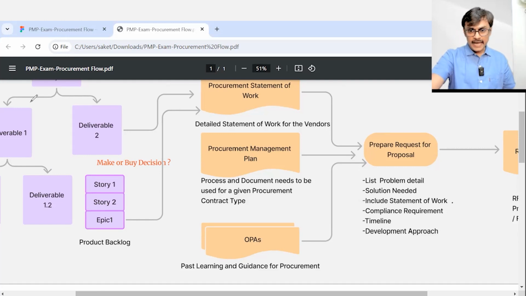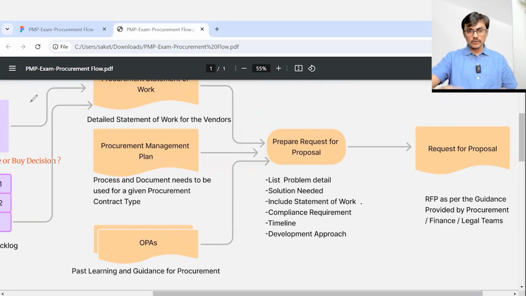Now, it depends whether you prepare a request for proposal or a request for quote. It depends upon your procurement management plan typically. So we can say if you have a very clear idea that you want to buy laptops, you just may want to get a cost. You don't want to get into the solutioning detail. Then you may prepare a request for quote. You get the quote. If you like the price, you purchase it and the things are over. Here we are taking a flow which is a little more complicated procurement because we wanted to see the complete flow in detail. So depending upon the nature of the work or the thing you want to get from outside, your procurement management plan guides it.